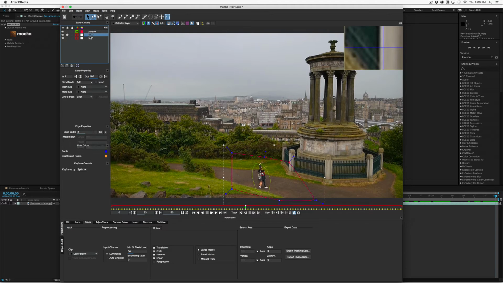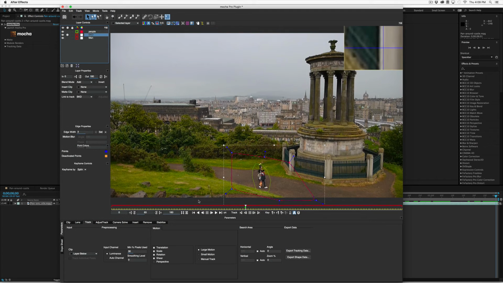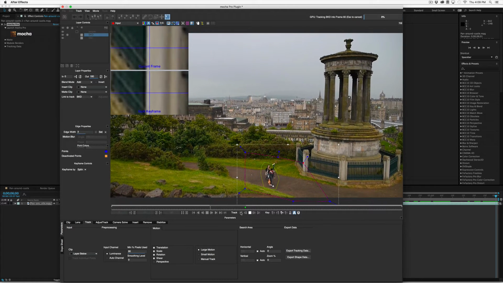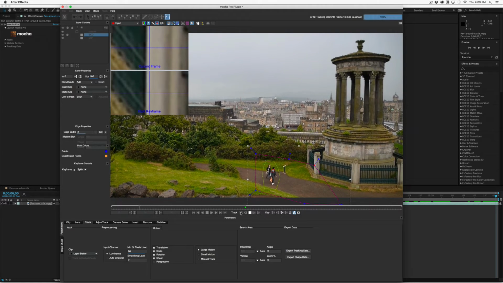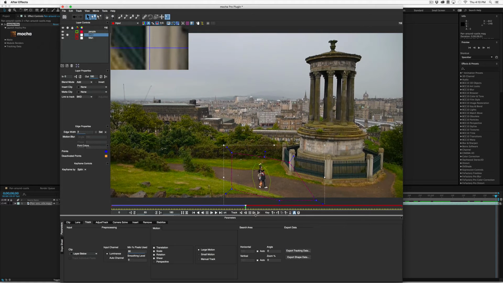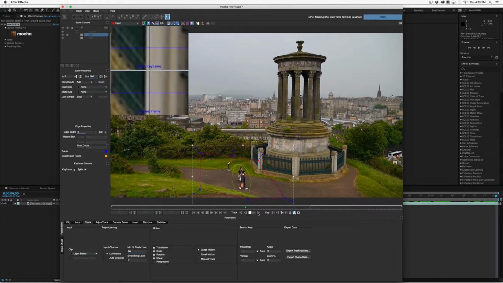The layer order is really important here. You want to have the area closest to you at the top of the layer stack and what's farthest from you at the bottom of the layer stack. Now I'm putting this man in the back because I don't really want that to interfere with anything, and I don't need it anymore. I just needed it to link to the people. So here I am tracking backward. I just wanted to make sure that the people stay inside the shape area that I drew for the background. It does go in and out of focus here, but it does a pretty nice job of tracking that nonetheless. You can jump ahead to that keyframe and then track forward. Just want to make sure that they stay inside that area.